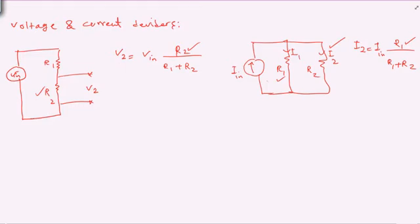So make sure you always consider the right resistor in the numerator, and in the denominator is always the addition of two resistors. So these simple formulas are used to calculate the current and voltage, and in this experiment that's what we are going to do. The multimeter is going to be used to directly connect to R2.